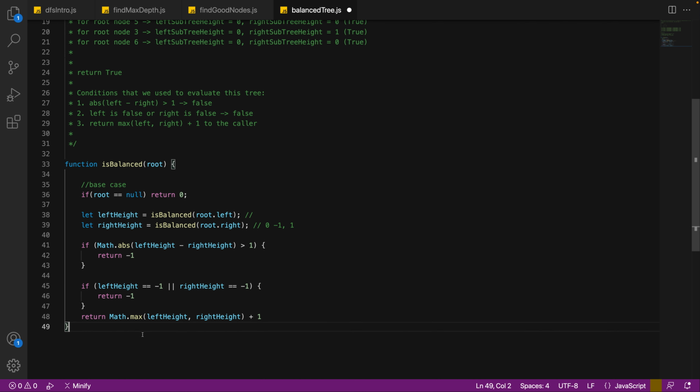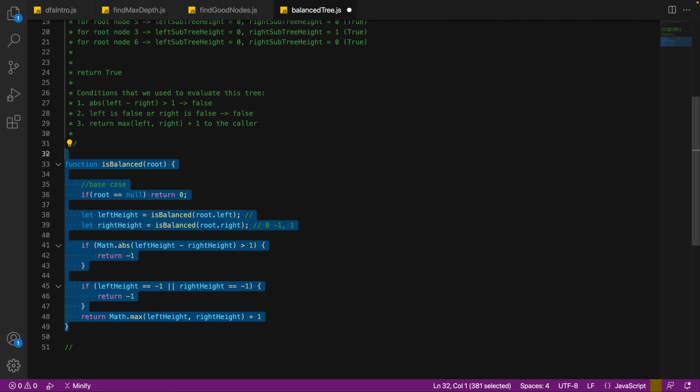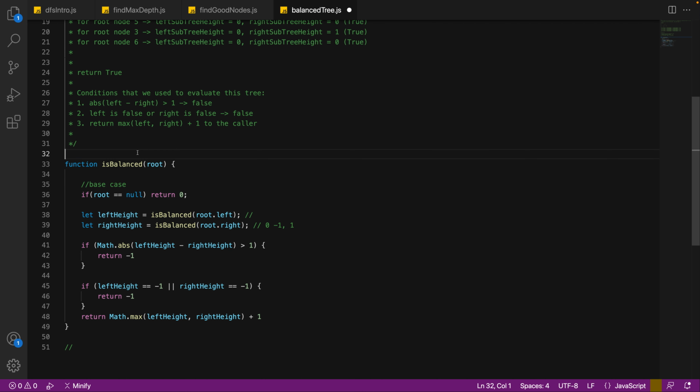And so this is about it. We're going to end up returning either a 0 or a -1, 0 or a 1 to the original caller. Whoever calls is balanced externally, and that would determine if our tree is balanced or not. 0 will signify a tree is not balanced. 1 is going to signify that our tree is balanced.